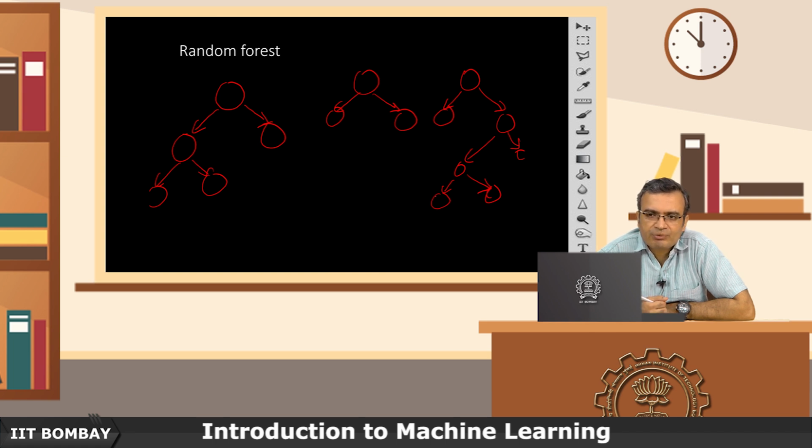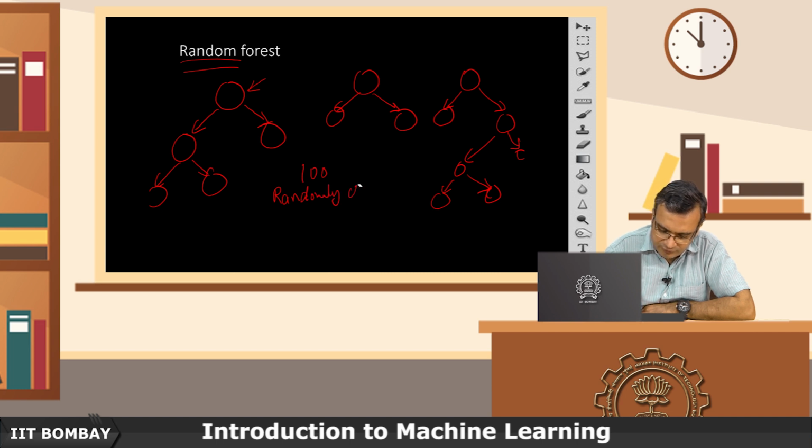If you use a greedy algorithm, the way I showed before, then we will not get different trees. We will always get the same tree no matter how we start the training. So to randomize the trees so that they are different from each other, there is a trick that is used. That randomization is basically that at each node we don't try all the variables for splitting. So let's say we have 100 variables, we will randomly select 5.